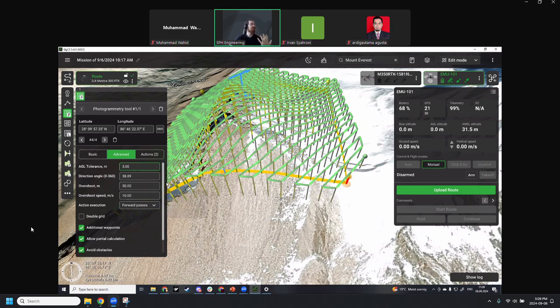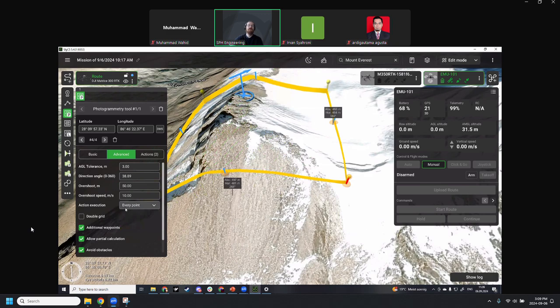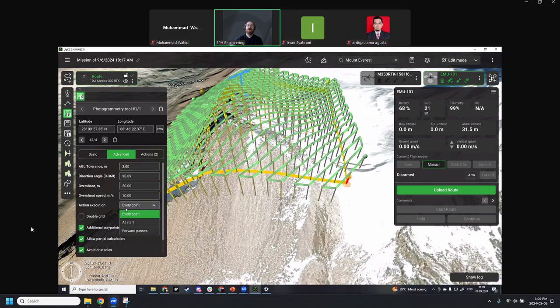So talking about the waypoints and their actions, here's the next parameter, action execution, and here we can choose where the actions are executed. Usually use every point and we'll be fine.